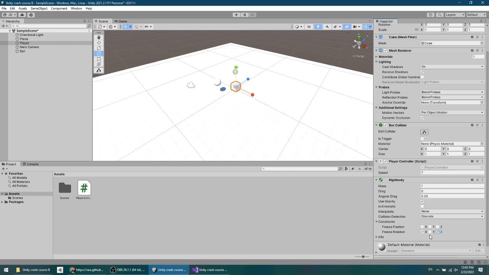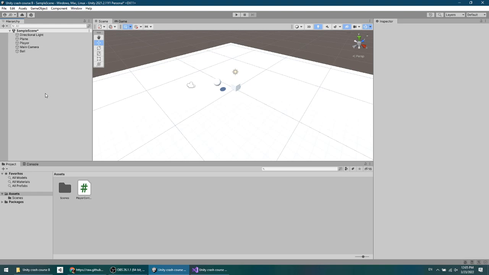Leaving the y-axis free will still allow my character to rotate about that axis, spin that way. So depending on what you're going for, you'll want to make some choices like that. Or you might leave them all free, whatever you're going for.